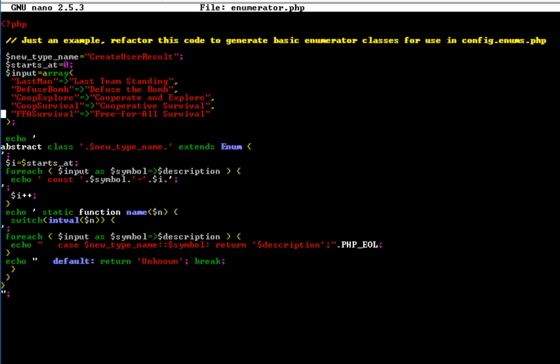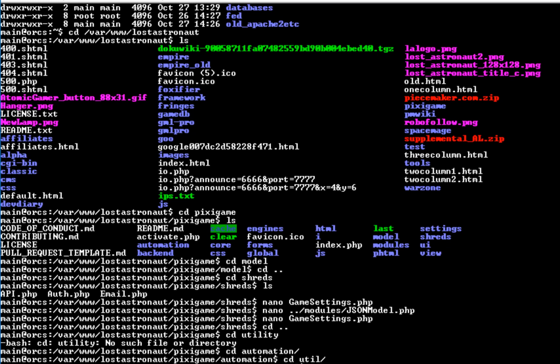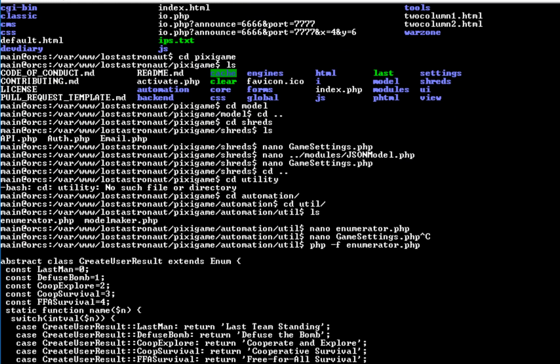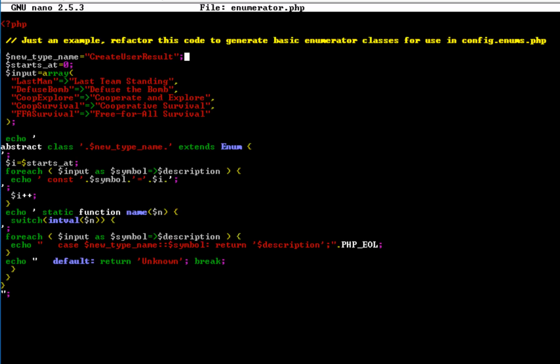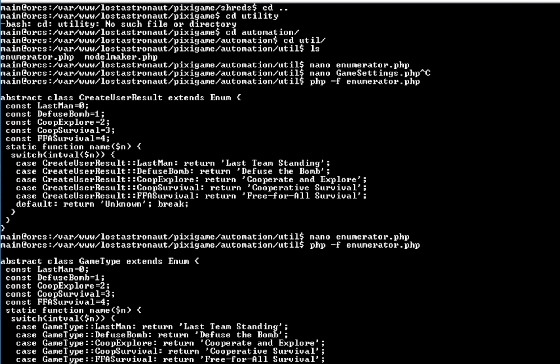Which brings to light another question. So let's get this enumerator. Oh, I need to name it. Call it multiplayer game type. Or just game type. Okay.